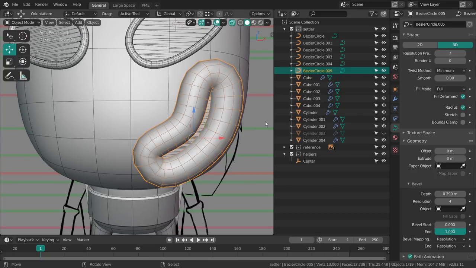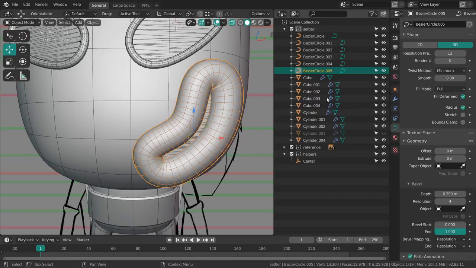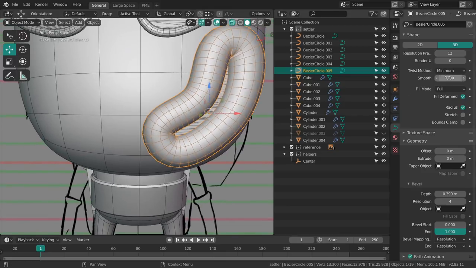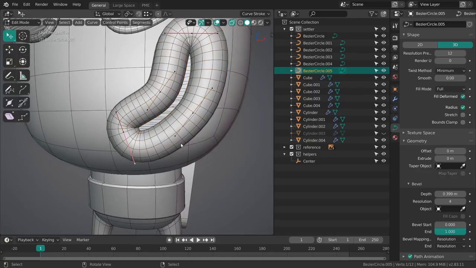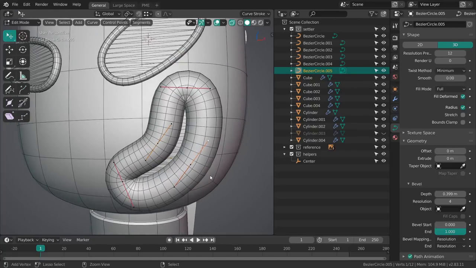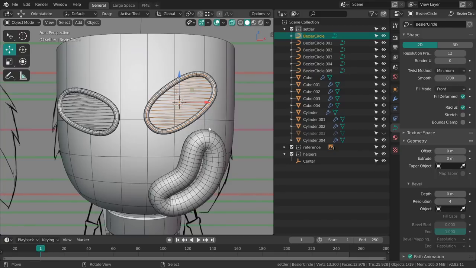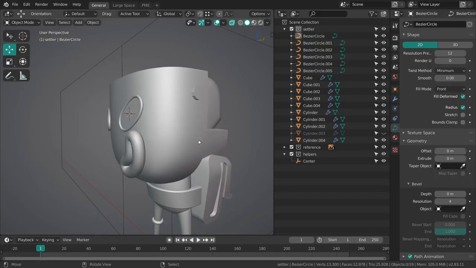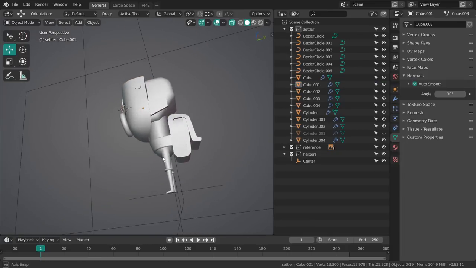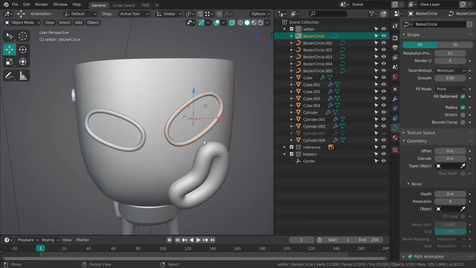Yeah, we can adjust the resolution over here. This is for preview, and render is 0, which I'm guessing is just going to be the same as the preview resolution. And then smooth actually does nothing. You can just keep this right now as it is. But these elements would definitely work very differently later on, just completely sliding across the surfaces.